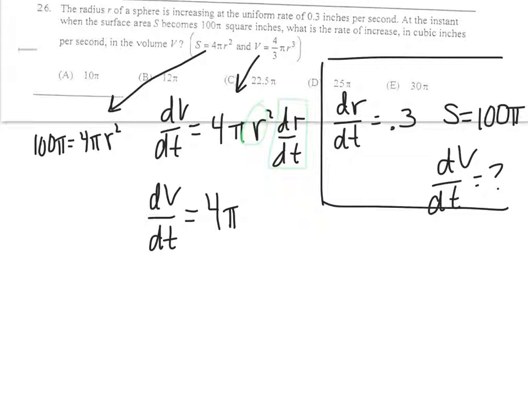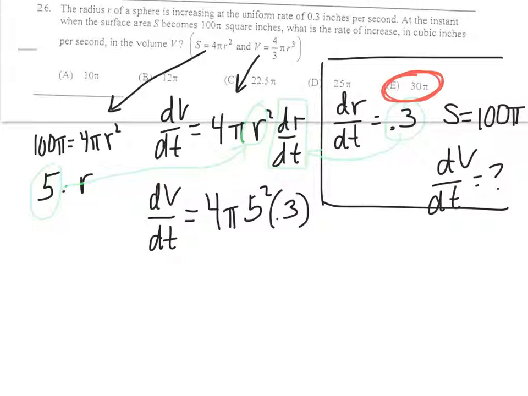Okay, so there's got to be some way to figure that out, and you're going to end up with an r value of 5. So that's going to go in there for that r. 5 squared dr/dt is right there. It's 0.3. Okay, and so you're on your way there. You just got to figure that out, and that's going to end up giving you 30 pi as a final answer. Typical problem. You've done these problems in class. So just keep your wits about you. You can do fine on that on the test.